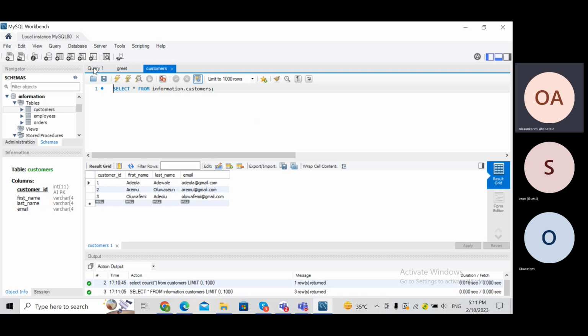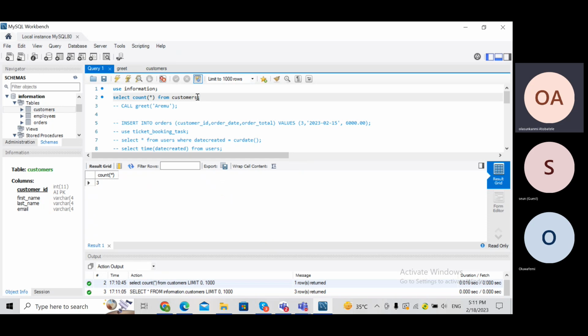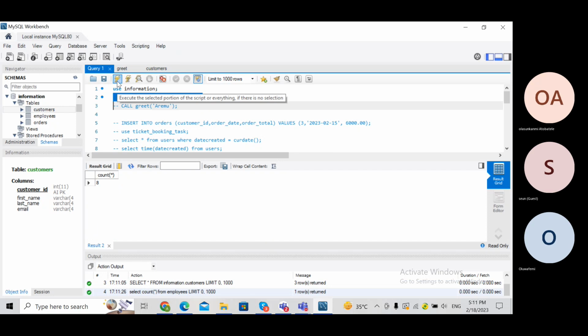Same thing if you want to do this for your orders or employees, to see the number of employees you have. It enables you to get the total number of counts.